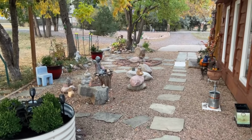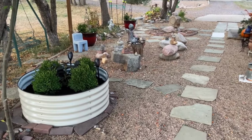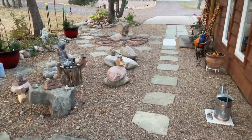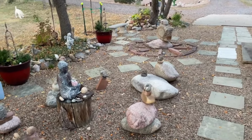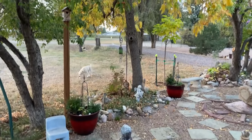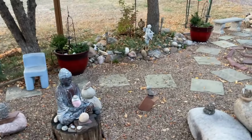Taking a look at the garden, our Zen garden from this side. Just a meditative space that replaced our front lawn, and probably about, I want to say 8 or 9 years ago. And it has been just a beautiful thing since then. We balance rocks here. And my son is a rock balance artist that travels around doing that. And so this is my honoring of him by having these rock balances here. I'll put a link to his work on this page. I see my dog has wandered off across the street, so I got to go get her. But yeah, he does amazing balances. I am quite the amateur at that. So I'm going to go get Abby, who's wandered off.